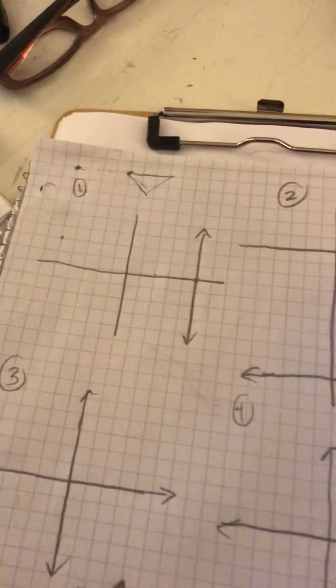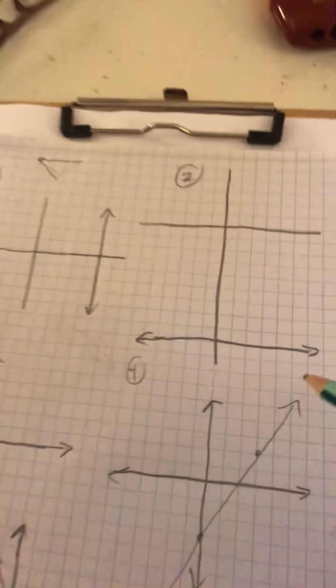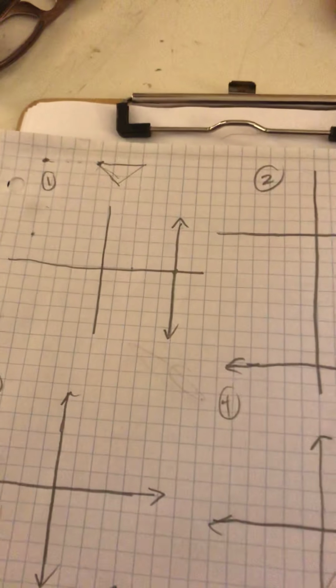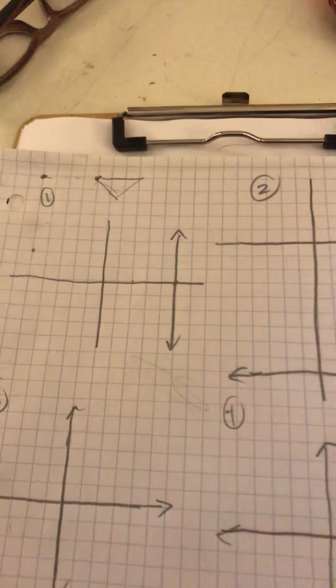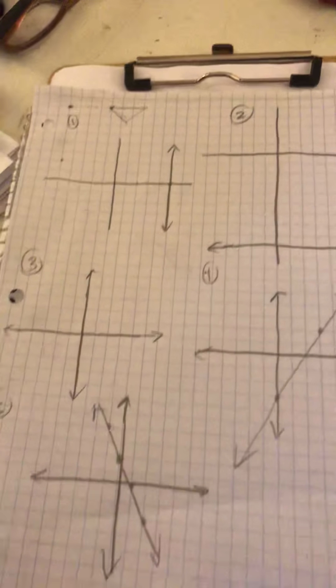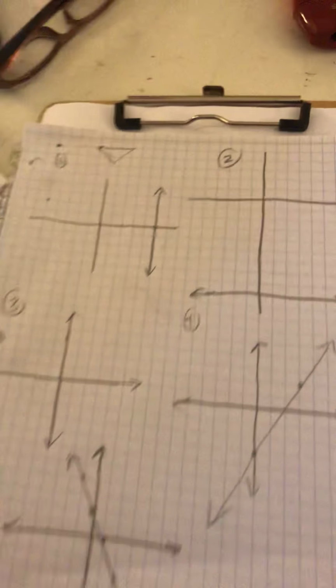Anyway, I gave Towson a practice test to see what he knows about these graphs. He needs to be able to tell me the y-intercept, if there is one, and the slope, and then write the equation that goes with that slope. These are all linear equations because they are a straight line.